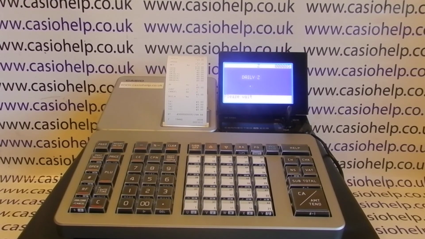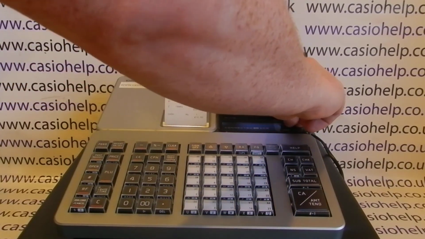Like I say, check that that's exactly how you want your till to run, and if so, feel free to activate that. If you're not sure, you're not happy with doing it, I'd recommend either messaging us through YouTube or contacting your local Casio dealer for more information. Till dealers are experts. If you explain to them what your business is trying to achieve, they'll be able to advise what's appropriate and how to carry it out, or carry it out for you. Always turn the key back to reg.